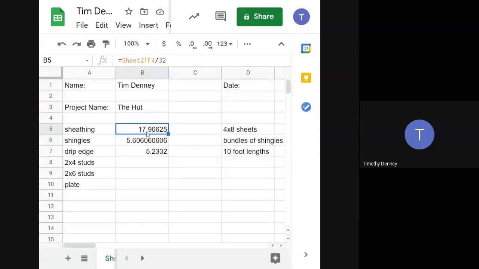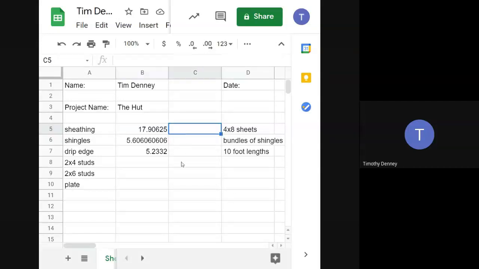and then we also have to think about, hey, we want some extra, because we're going to make mistakes. We're not going to be able to use some of the material. Once we cut it a certain length, we might not be able to use the leftover pieces. If you're putting plywood on a roof, maybe you'll only end up with an 8-inch piece at the end that you cut off. You can't use that 8-inch piece anywhere else, because your rafters are 16 inches or 2 feet apart. So there's going to be waste that you're not going to be able to use. We've got to account for that when we do a construction takeoff.